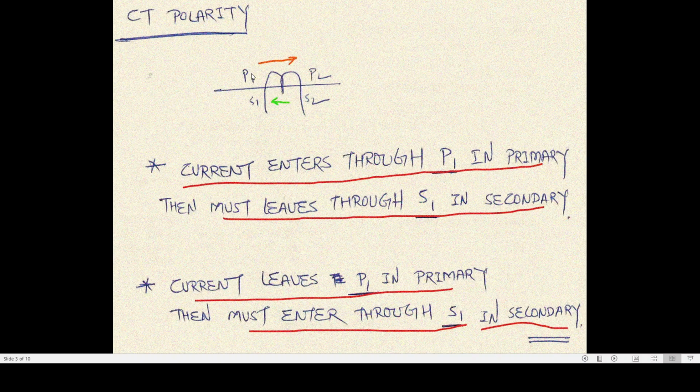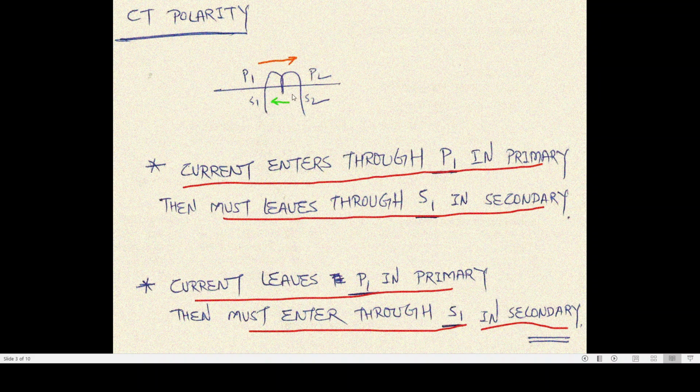Before understanding these concepts, there is one very basic concept of CT polarity. This is the CT which I have drawn over here. P1, P2 designate your primary terminals, and S1, S2 designate the secondary terminals. Do remember that some utilities and some textbooks, generally in place of P1, P2 and S1, S2, show some dot markings or square rectangular markings, and in the case of dot markings the designation is exactly the same. So first we will understand with P1, P2, S1, S2 nomenclature, then I will explain the concept of polarity marking using dot convention.